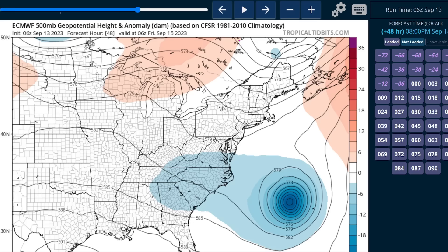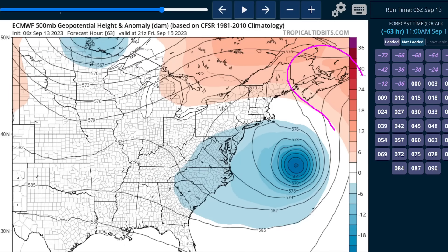As this comes up, it's all about the trough over New England. You can see the smiley face-shaped contours here — this trough will be exiting. While it's ushering the hurricane north right now, it will leave and allow the ridge to the east to maybe build in a little bit more, so you'll see the orange colors increase as ridging builds in over Nova Scotia. That could end up nudging the hurricane just a little bit west before it makes its final turn northeast. A faster hurricane may track farther east because the ridge won't have as much opportunity to build in and force it left.